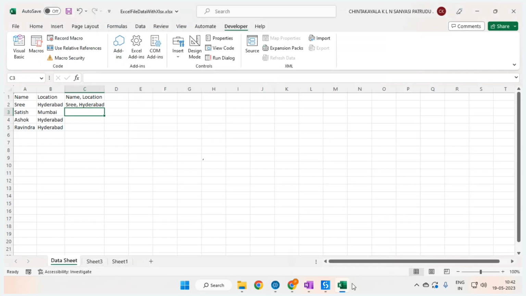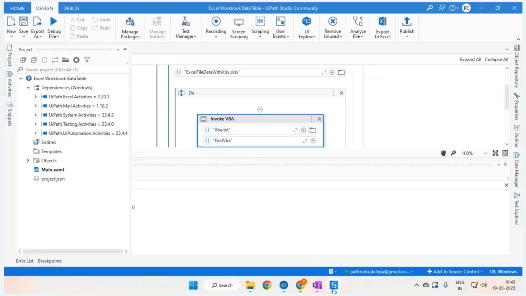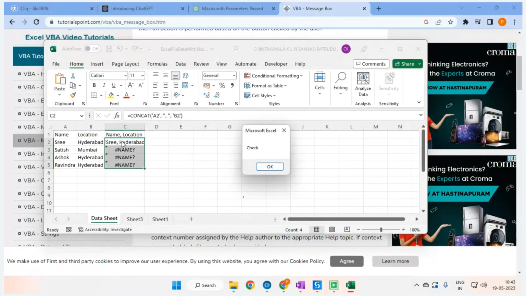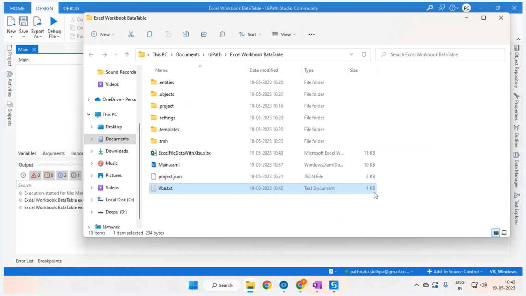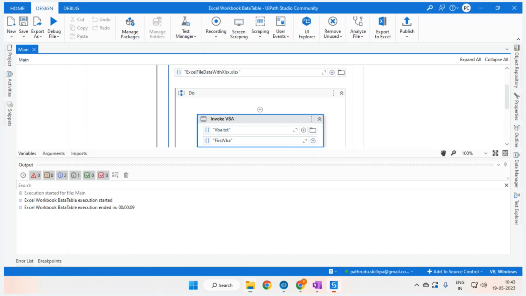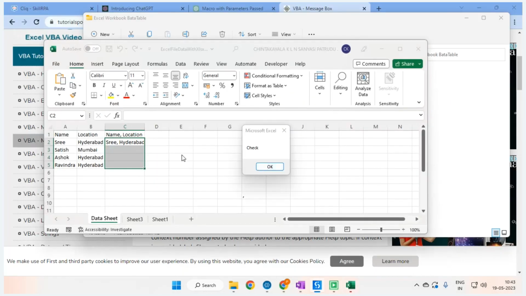Close these things. On the file, get all this. Save. Run file. Now we are getting it.